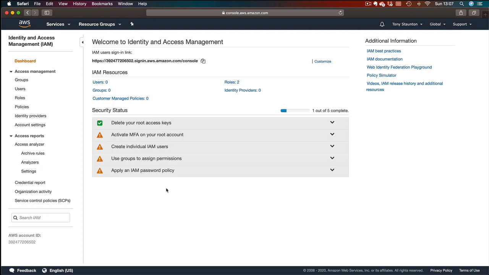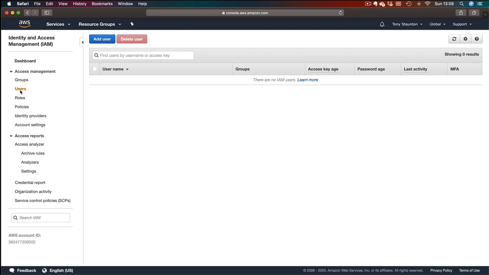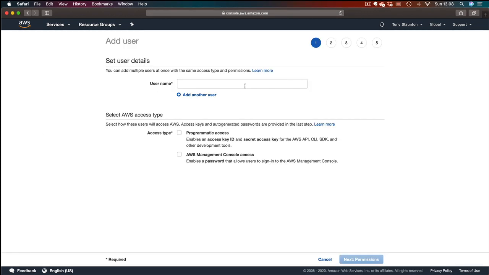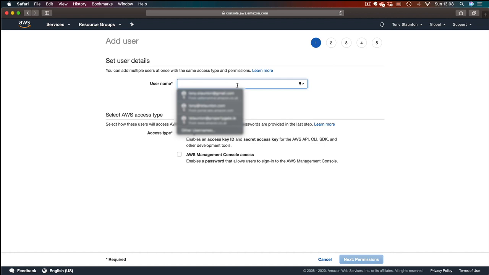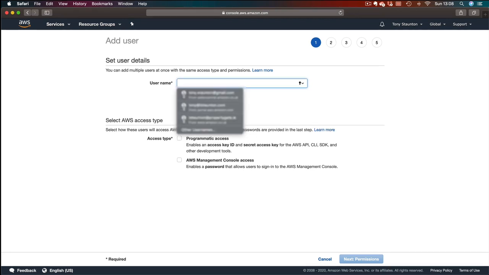On this screen, on the left-hand side, click Users. What we want to do here is create a user while enabling programmatic access. We'll also grant this user administrator access. So let's add a new user. What's your username going to be? This can be your own unique individual name.